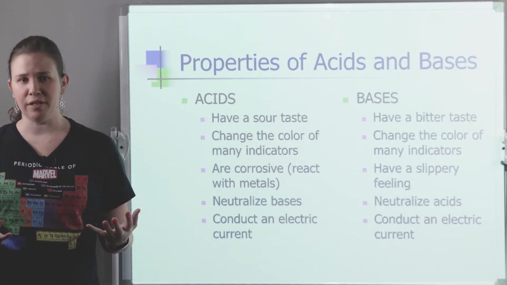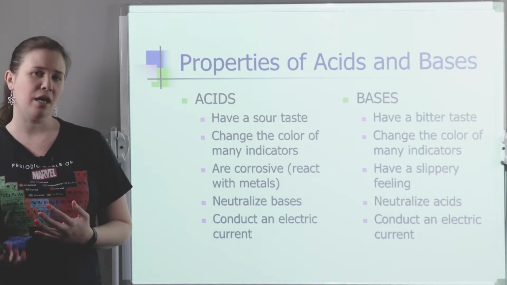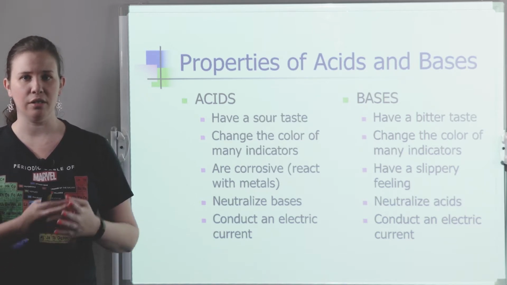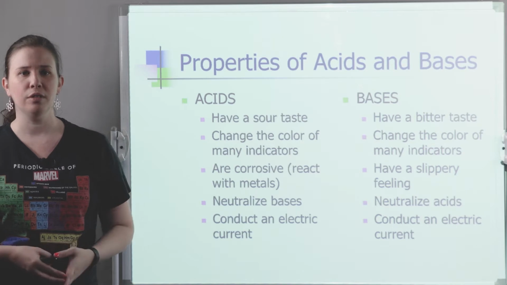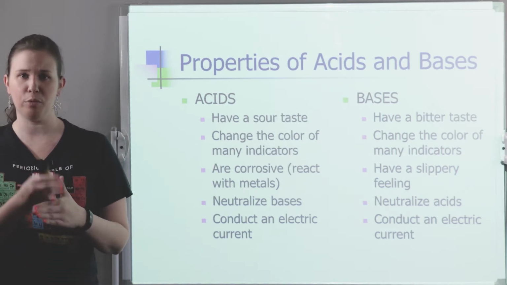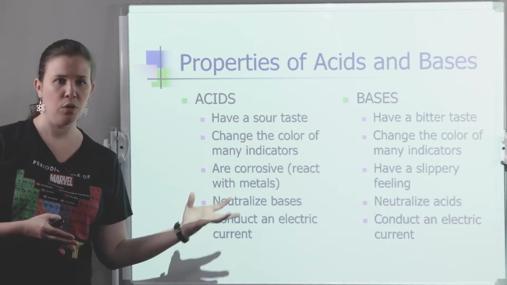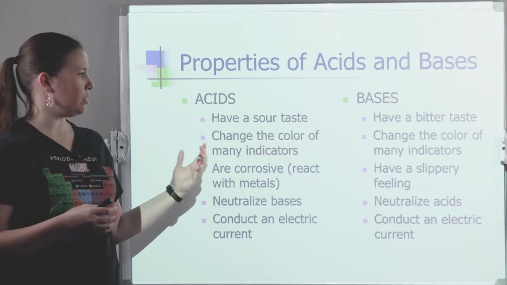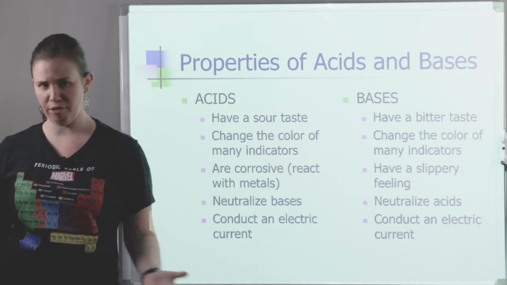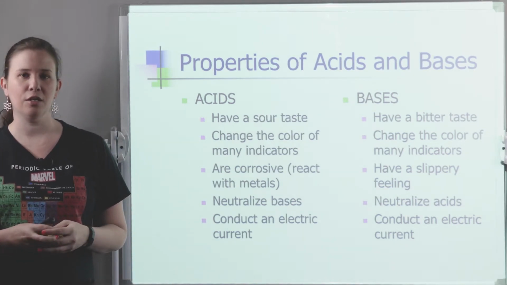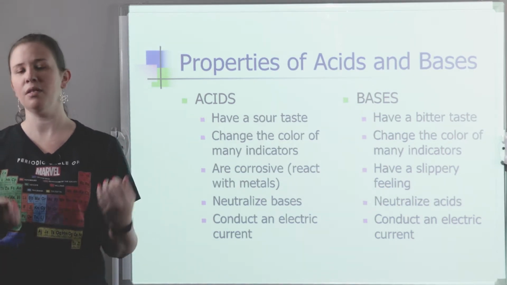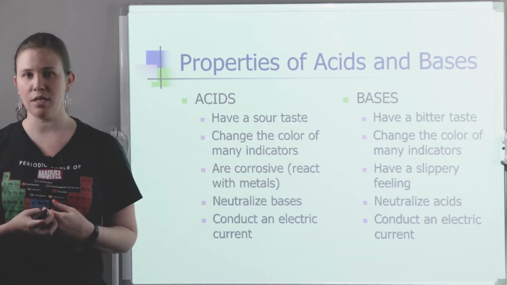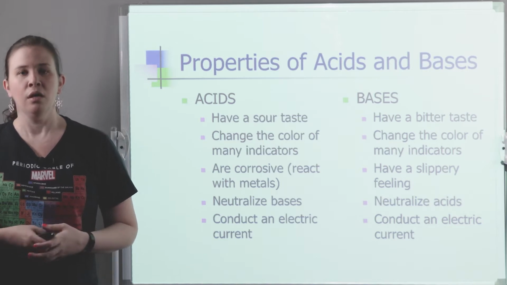They also have a different effect on indicators. We're going to get into that a lot more in Notes B when we talk about the pH scale. Some indicators are good at telling lots of different pH numbers, whereas some can just have a cutoff point. For example, litmus paper: red with an acid, blue with a base. An indicator basically tells the pH of the substance by its color. So the color, of course, would need to be different if I can use that to determine acid versus base.